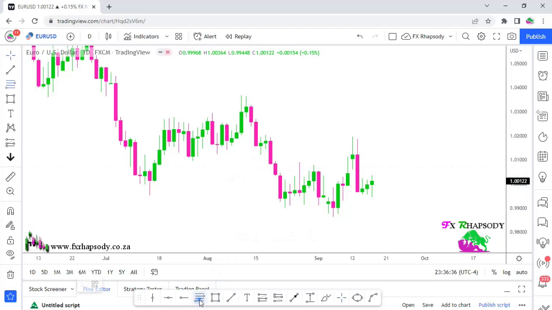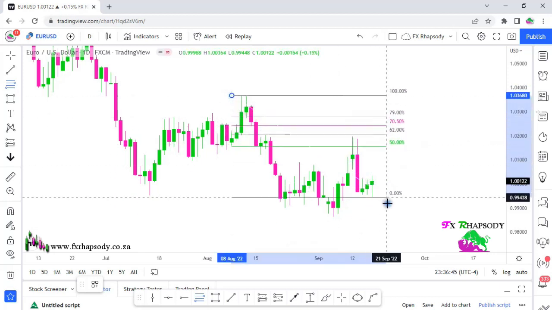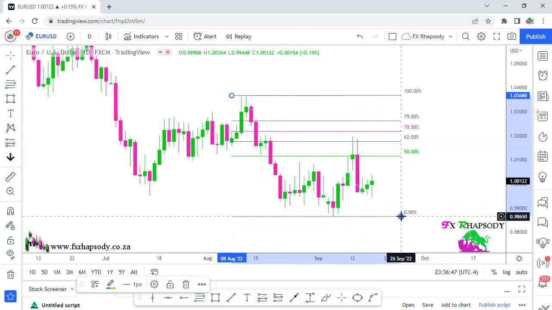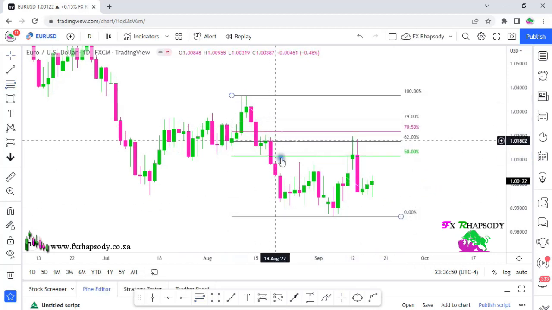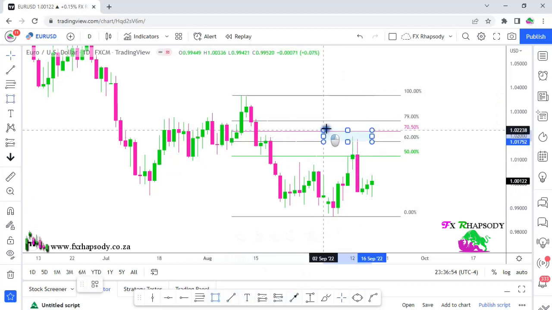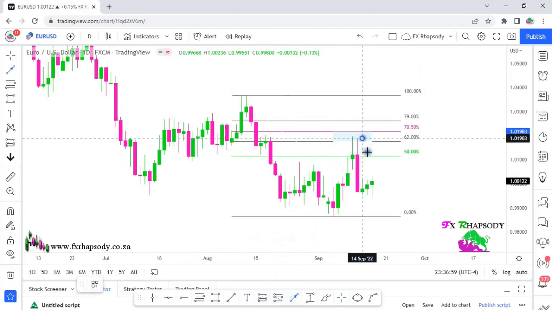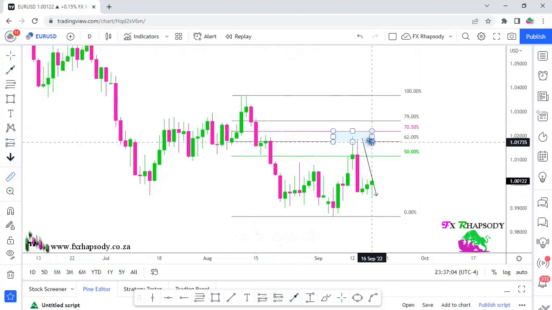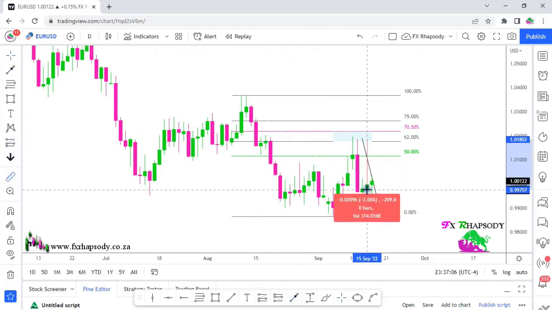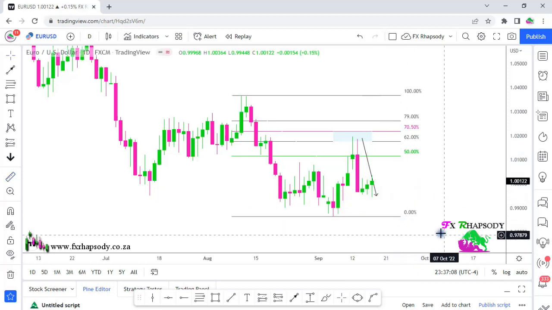But if we follow the trend that was going down, we could see there's a nice little entry that you could have had this week or towards the end. So you take your Fibonacci from the swing high to the swing low, and the price retraced very nicely all the way to the 62% area, which is where you place your entry, and price moving down slightly. On a daily time frame, it doesn't look like much, but if you had to catch that, it would have been over 200 pips downwards.